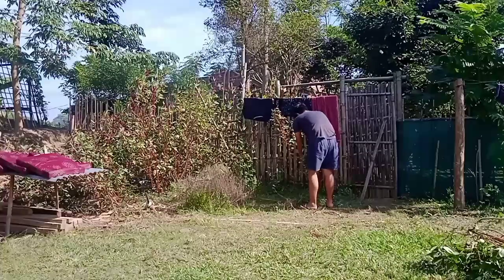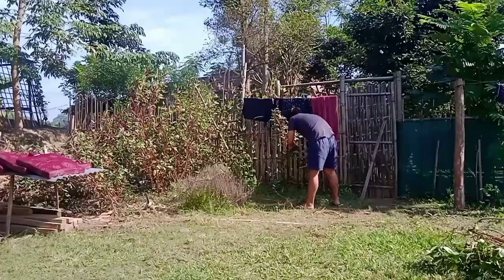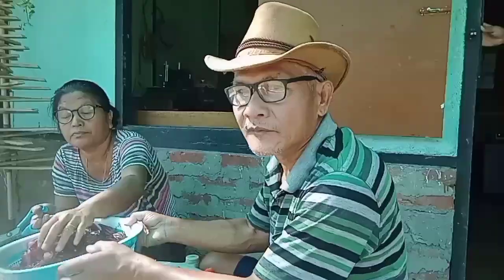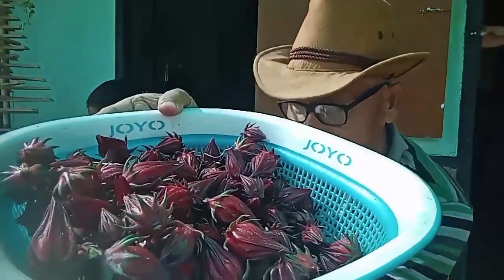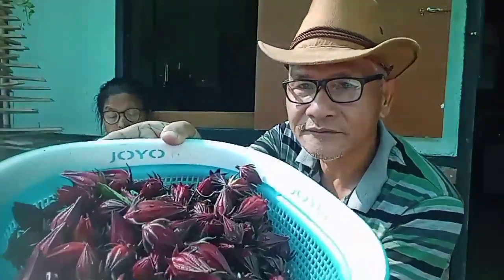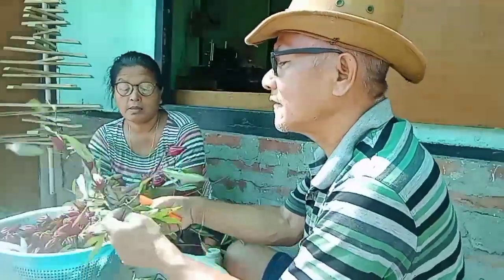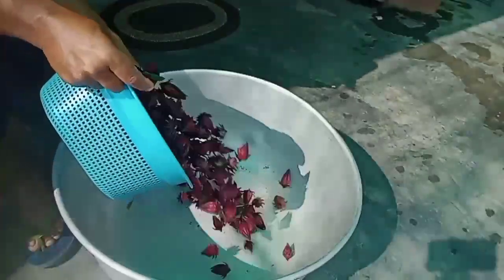That young man who cut the Roselle plant is my second son. They have already picked this much fruit and still more remains. So fruitful.